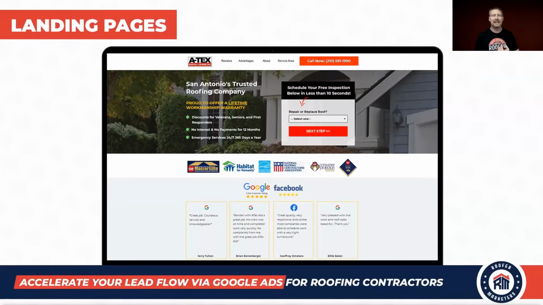We can add website chat also to these landing pages to give them another option to communicate with you. We want to speak to the fears of the consumer. So no interest and no payments for 12 months. A lot of people can't afford a roof, or they don't think that they can afford a new roof. Emergency services, right? Discounts for certain demographics, veterans, seniors, first responders.